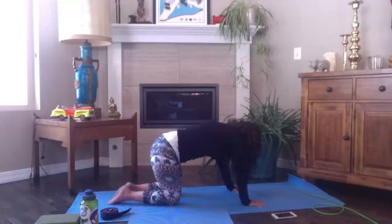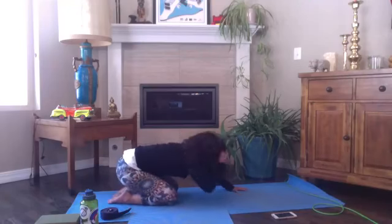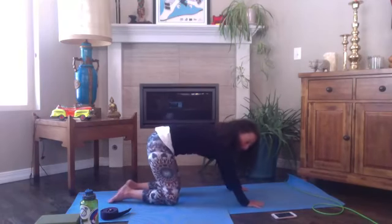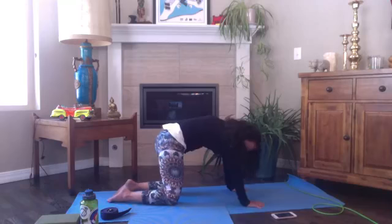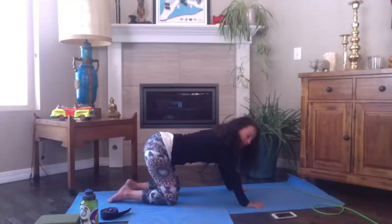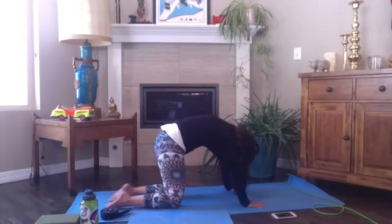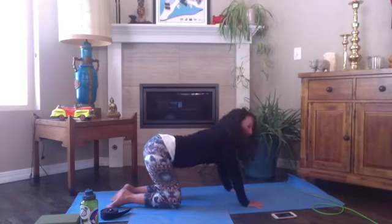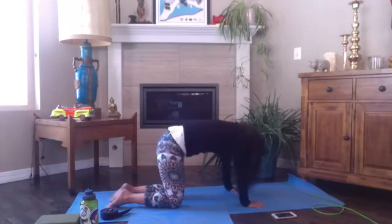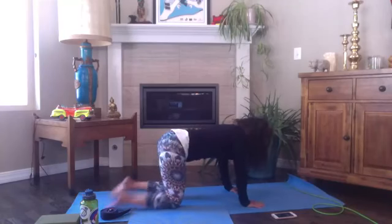But maybe you want to just move right into listening to your body, any other movements that are feeling compelling to you, feeling attractive to you. Go ahead and give them a try. Moving side to side. Keep on breathing, letting the breath be a guide. But I want to say more than a guide. I think letting the breath be the barometer of the postures, maybe making the postures as long as your breath, or just remembering to breathe. Tap your toes on the floor if that feels good to you.